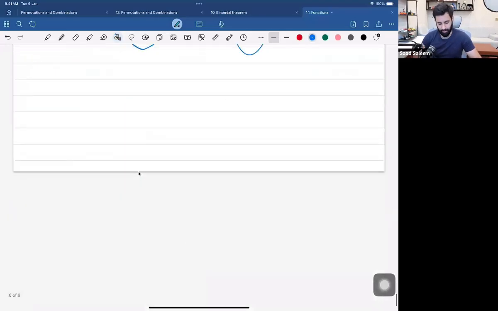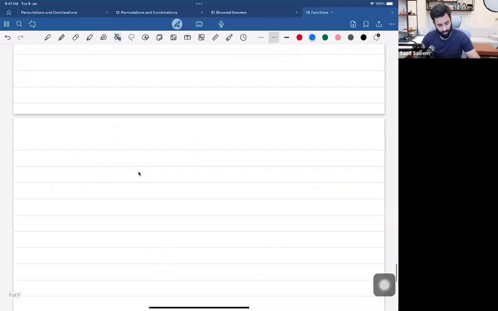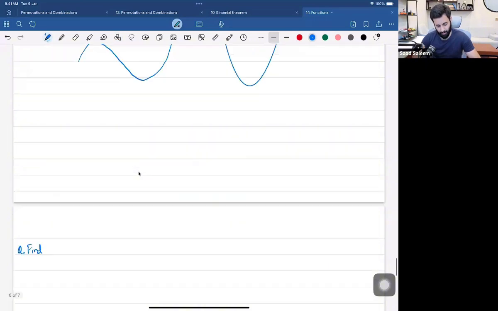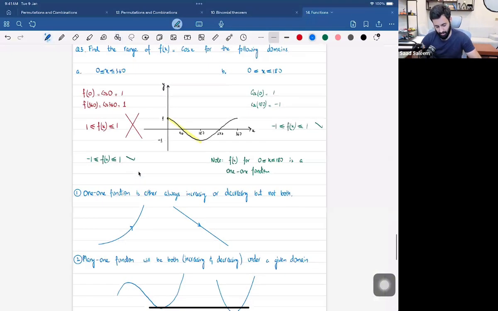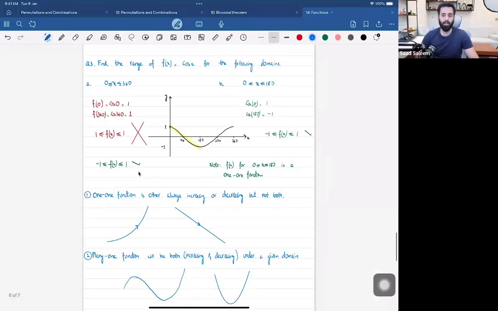If yes, feel free to ask. If not, then we're going to do a question where you will be asked to find the range of a quadratic curve. Find, yeah, sure I can. I'll scroll up, take a good look. Let me know when you're done.